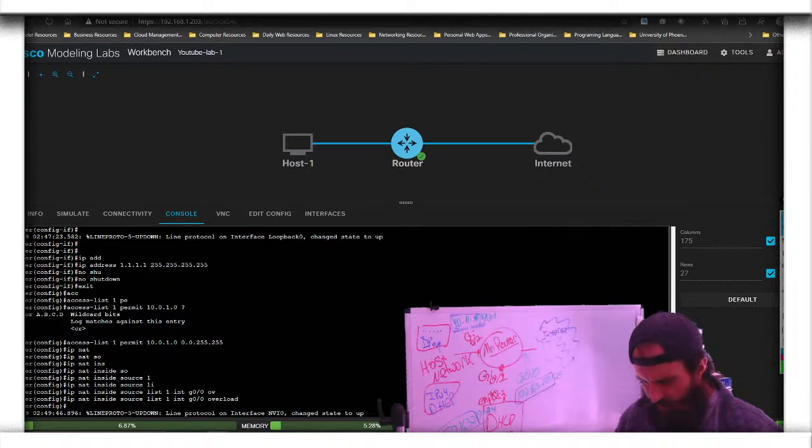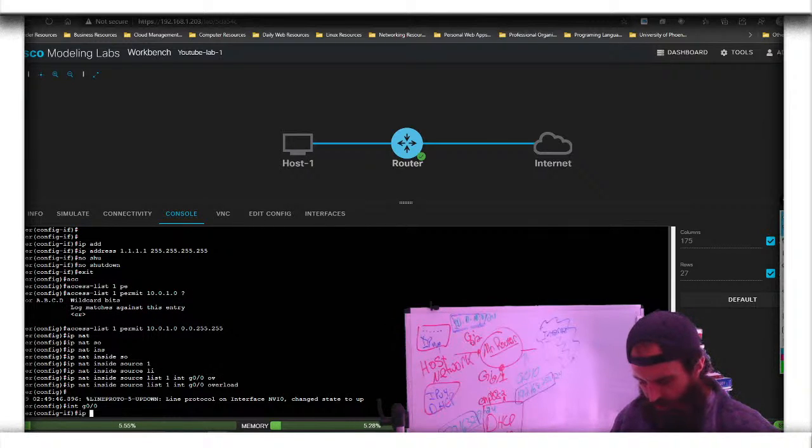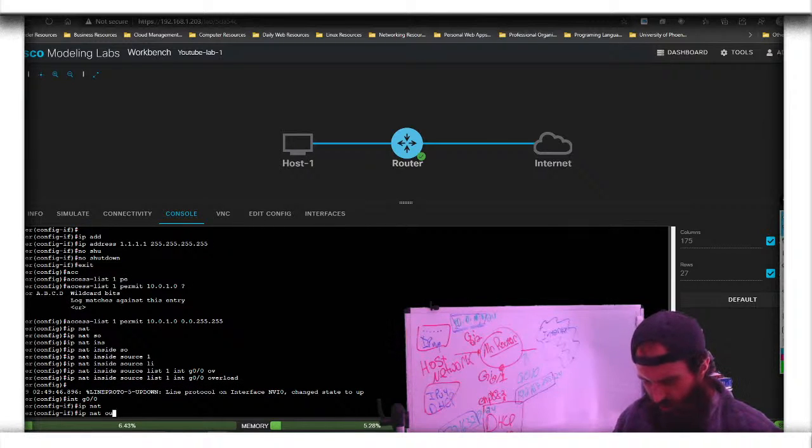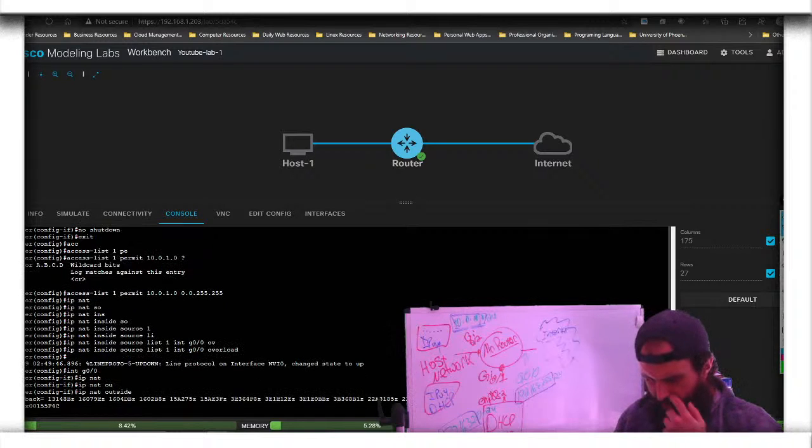And then it gets crazy for a second. Crazy tracebacks. I usually get crazy tracebacks every time I do this. Interface Gigabit 0/0, ip nat outside. Now I'm probably gonna get some crazy tracebacks.